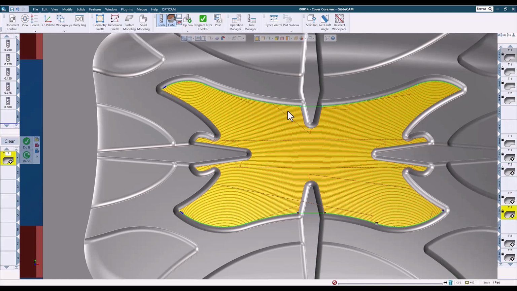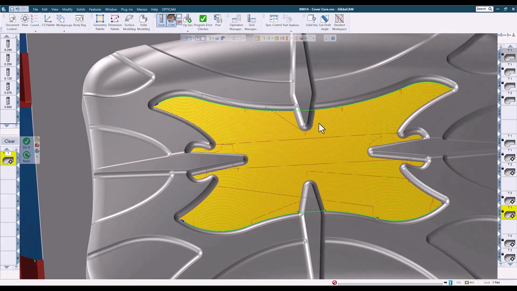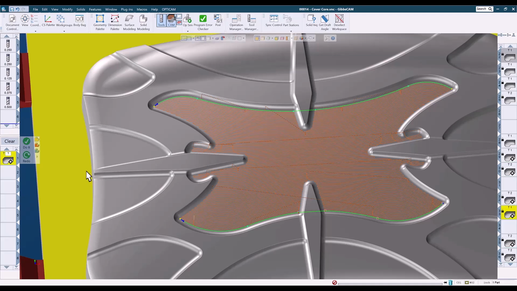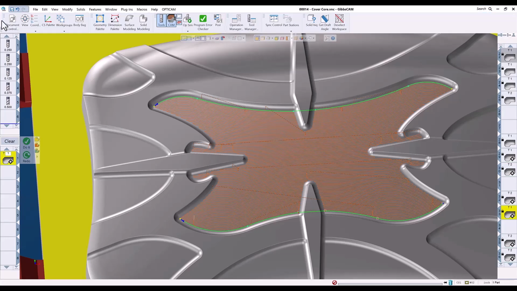But if we stick with the in-curve flow but slightly modify the drive curves, we can get this instead. This choice has the fewest retracts and is the fastest running of any of these choices. Now I do want to point out that there's nothing wrong with what I used to call playing what-if games. You can try multiple toolpath options in different areas very quickly and easily and see what the effect is on your runtime. I used to do that frequently when I programmed every day.